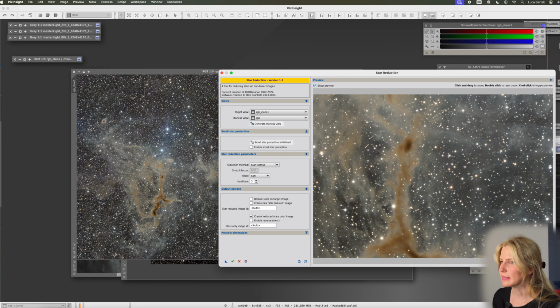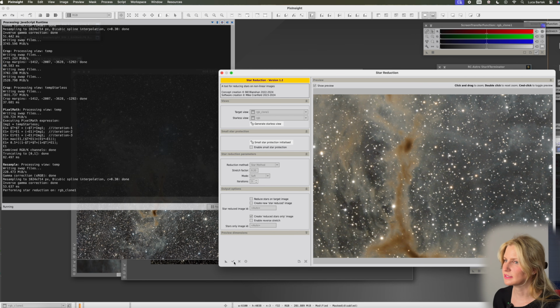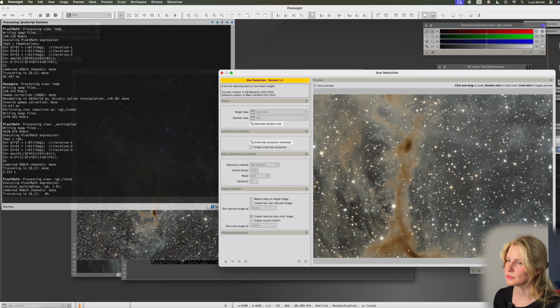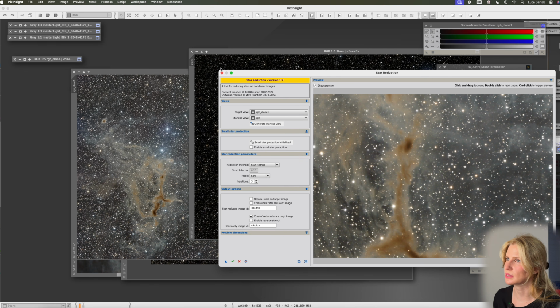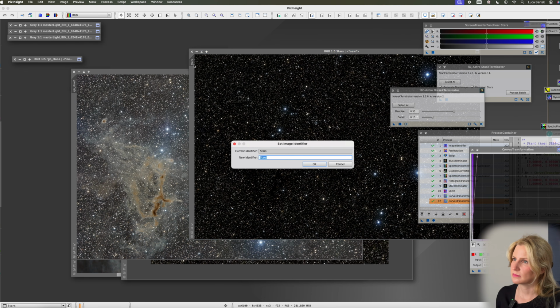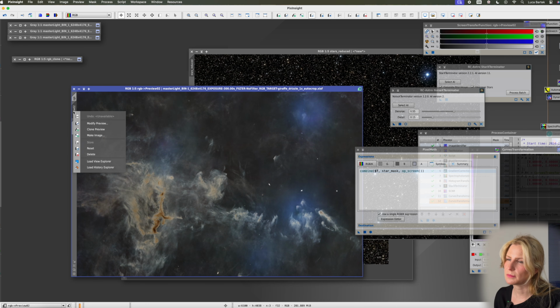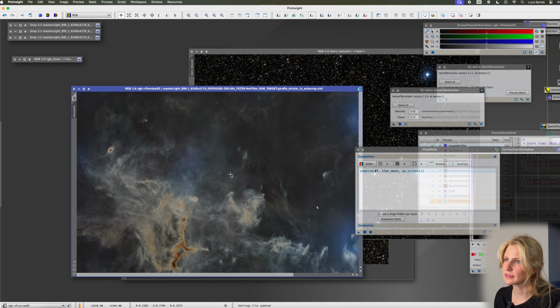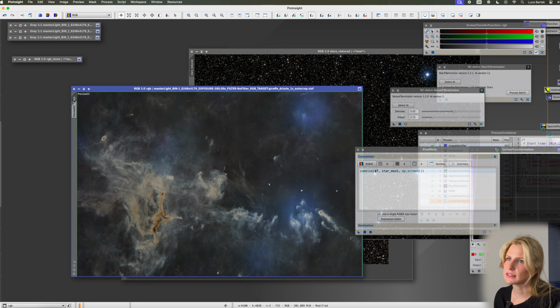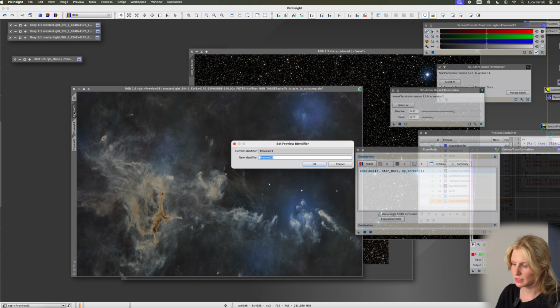I will just apply this to get the image, and then later I can compare it with another image if I also try to stretch the stars separately. So I will call them stars reduced. I can close the clone, it's not needed. I'm just going to do a couple of different versions and compare what they look like. So I'm duplicating this view a few times, and this one will be with stars reduced.